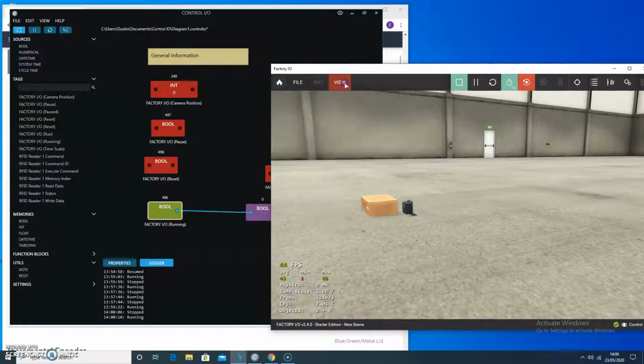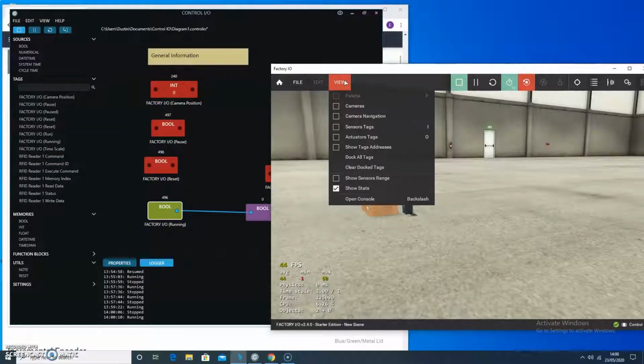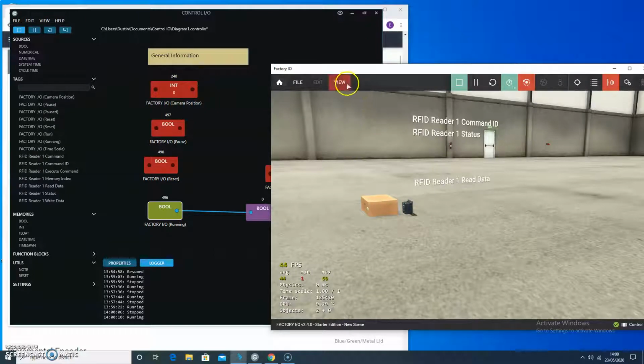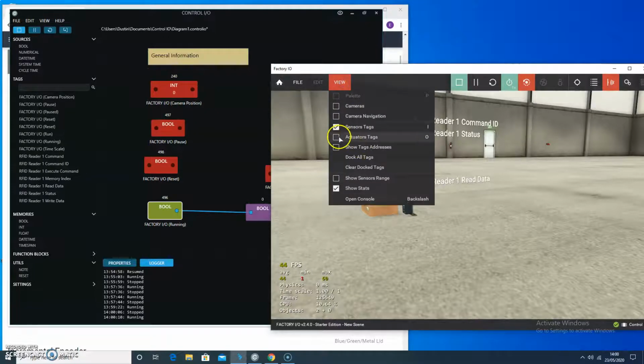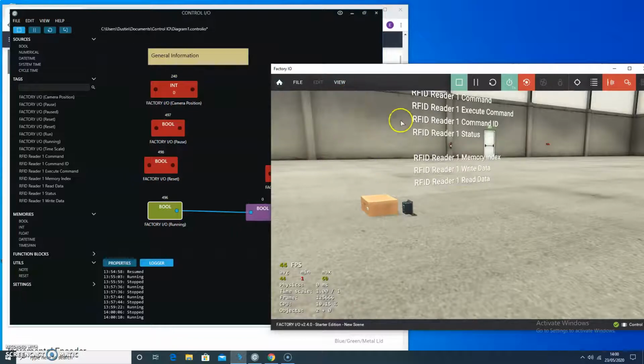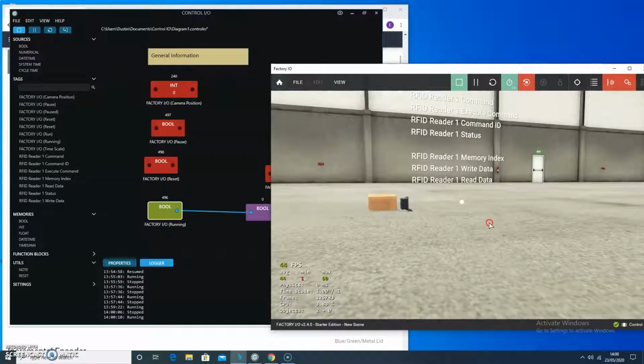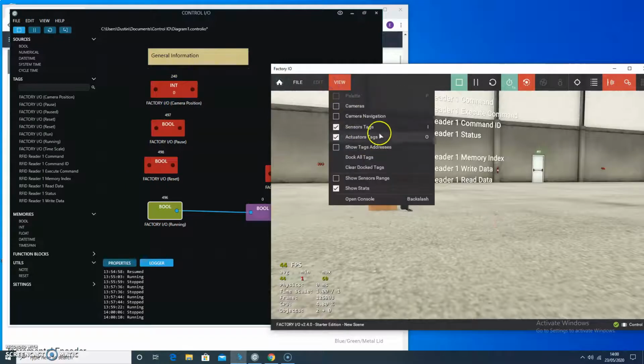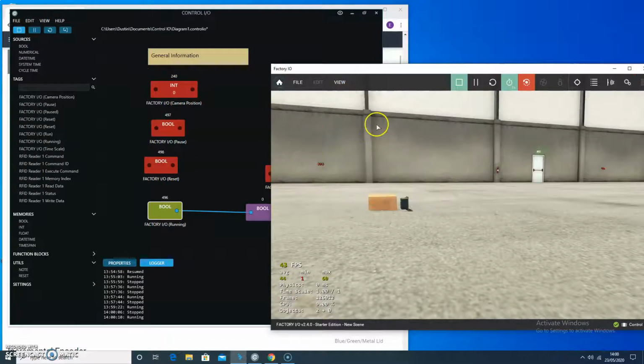So going back to the interface, I would suggest getting familiar with the View button. One of the things that you're going to want to be able to do is display the sensors and actuators tags. This is a very simple scene. Ours is more complex for Mini Project 1. So you're going to want to take a look and see where the sensors and actuators are physically in the environment. The other thing that I just did right there was I used the right mouse button to manipulate where I'm at in my view.